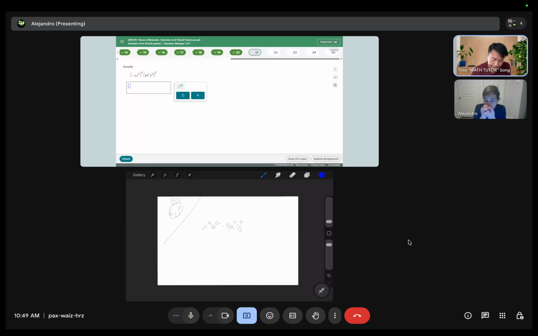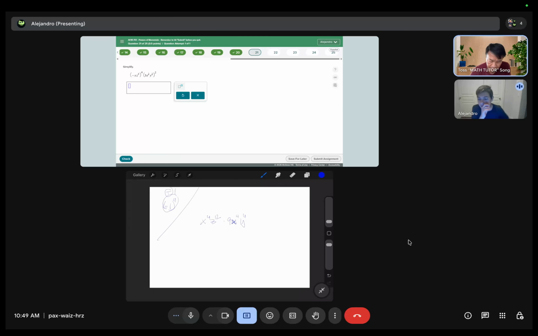Is that okay? Okay, and then continue. Combine them. Here it is, but put the 9 in the front. They like the number, the coefficient, to be in the front. Then x to the 8th, same base. You got two bases of the same, so you add the exponents. Oh, I'll put the y first. It doesn't matter, it will accept either one. y to the fourth, z to the 12th. Final answer.